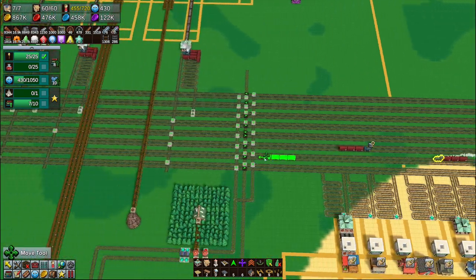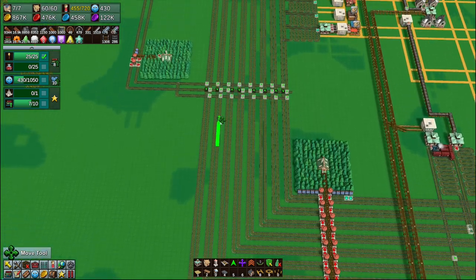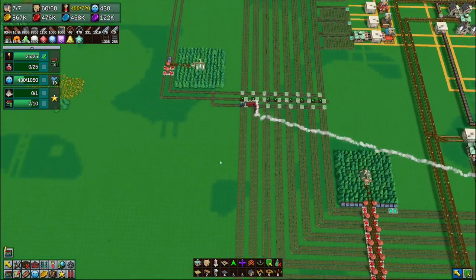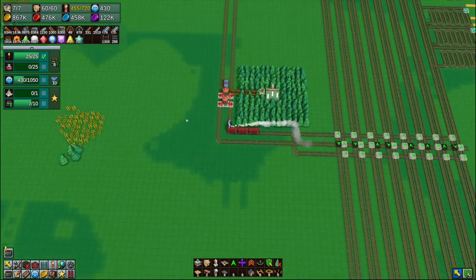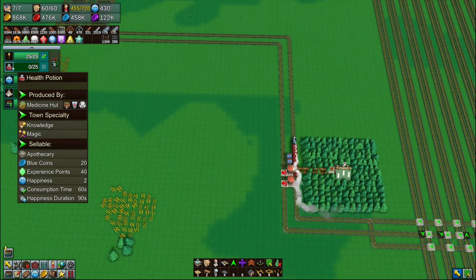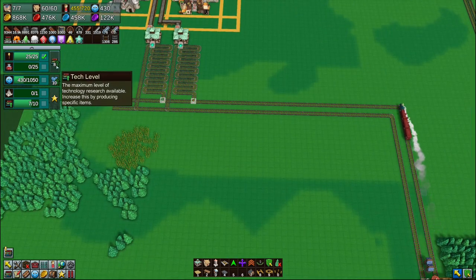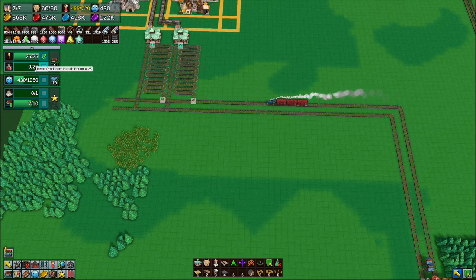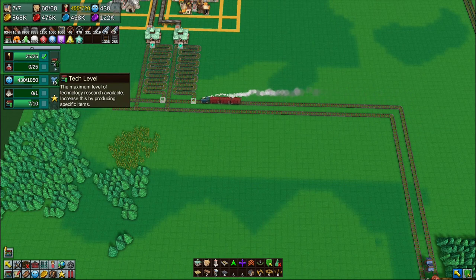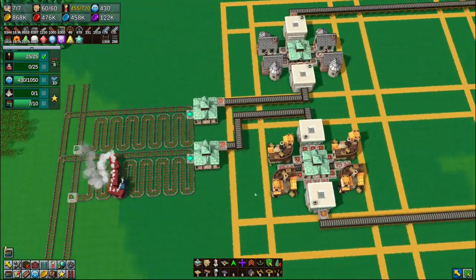The train will go choo-choo-choo-choo-choo, ba-dum, choo-choo, to there. I just want to get this going. I want to get this done. Come on, make us some health potions. Once we get the 25, we can upgrade our tech. And then once we've got the tech done, we don't need to tell them to make 25. We can then upgrade the tech level, and then that will let us do more wonderful things.